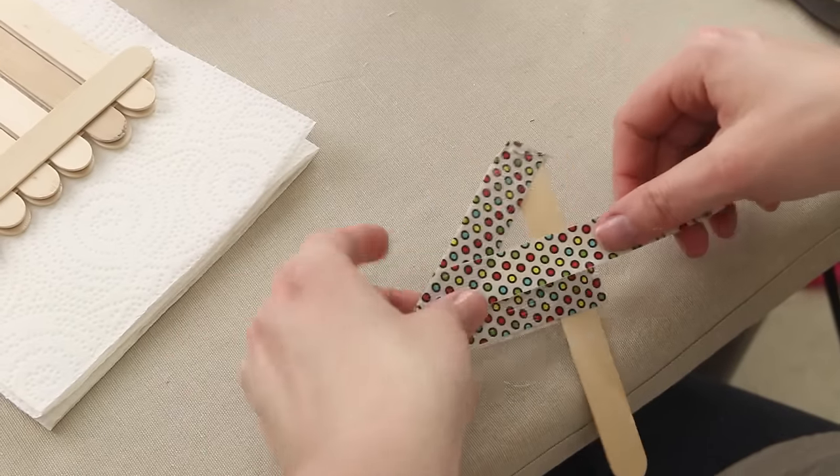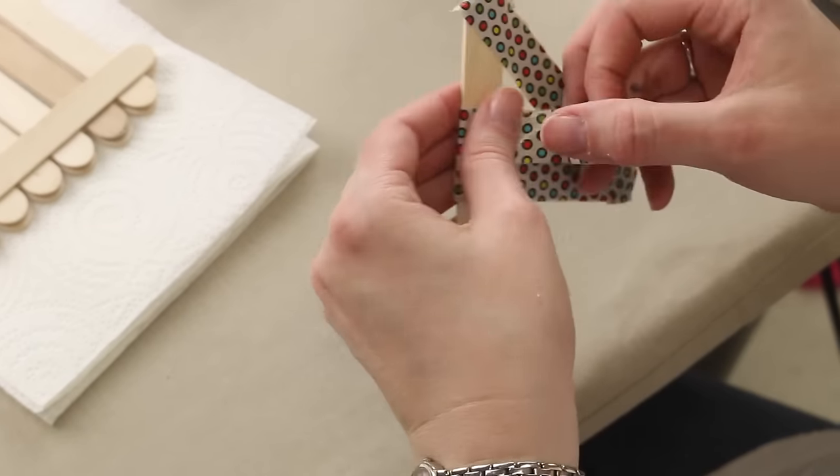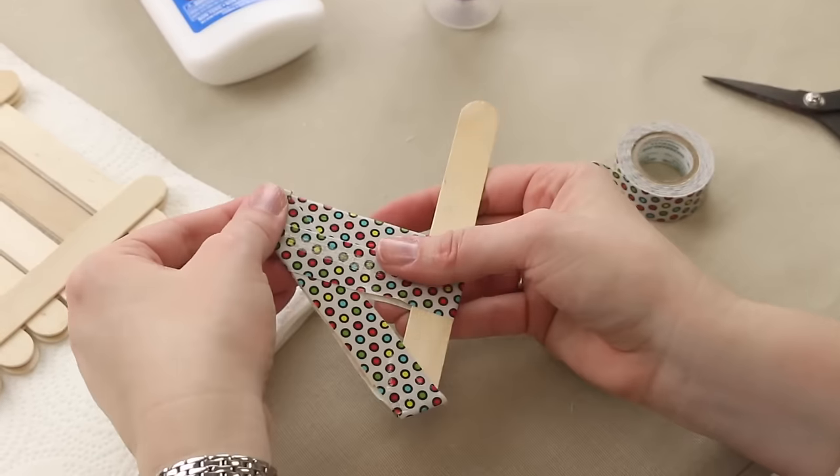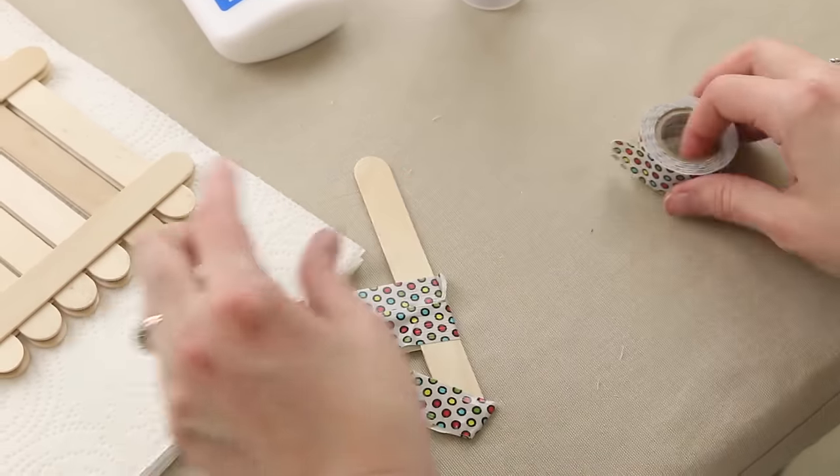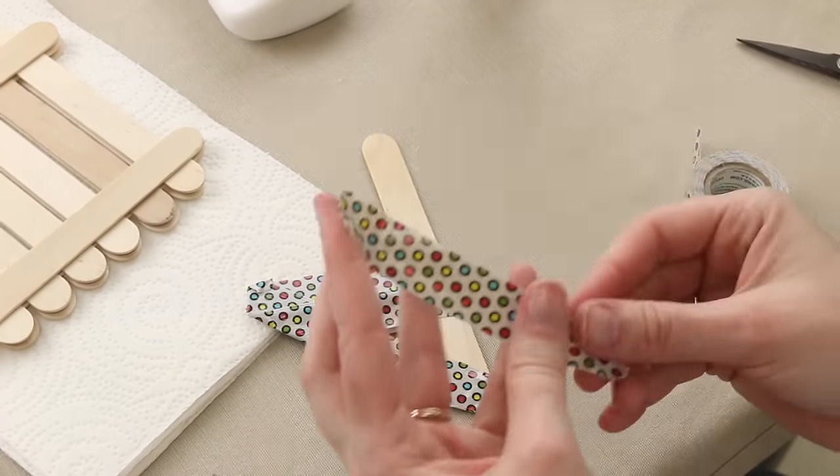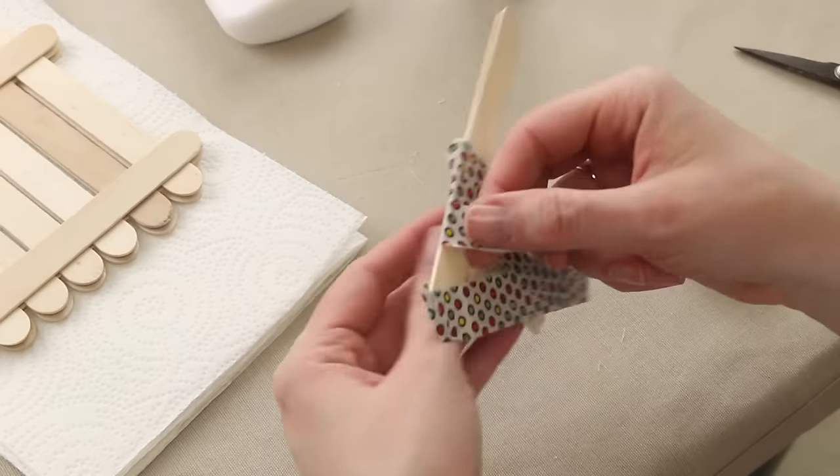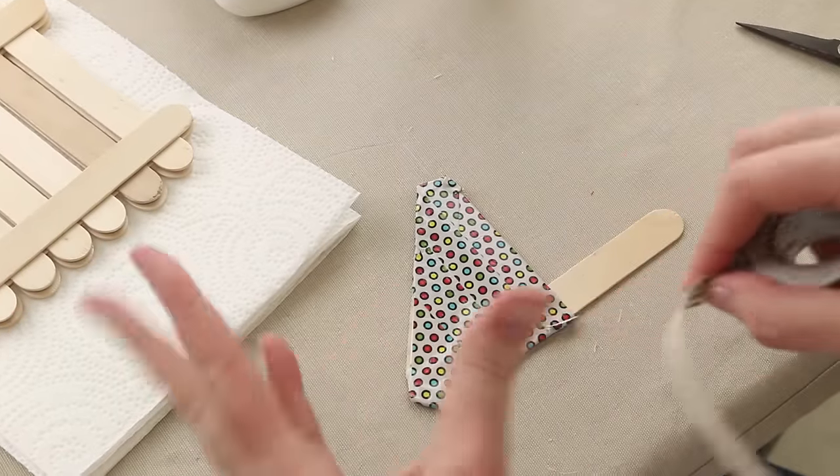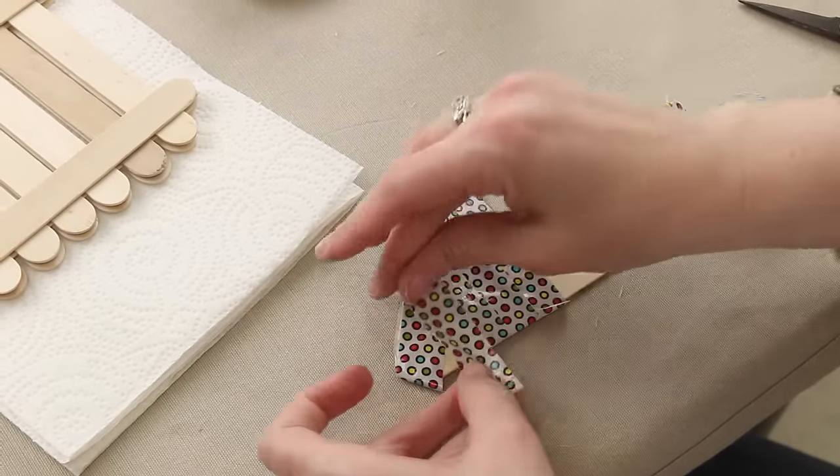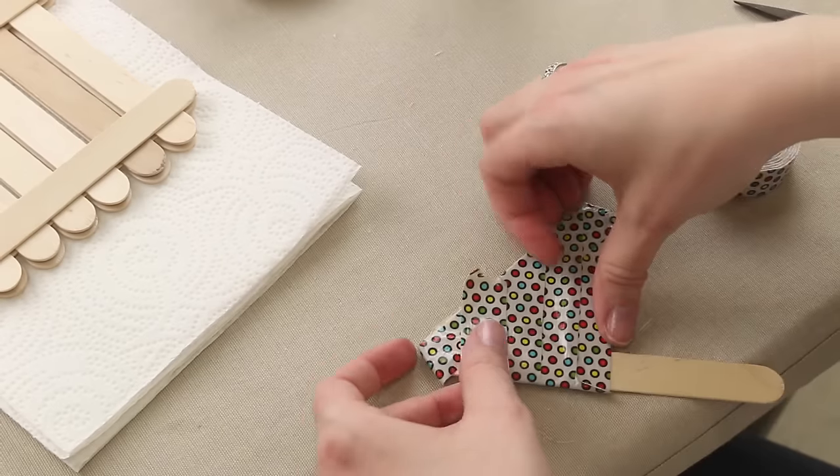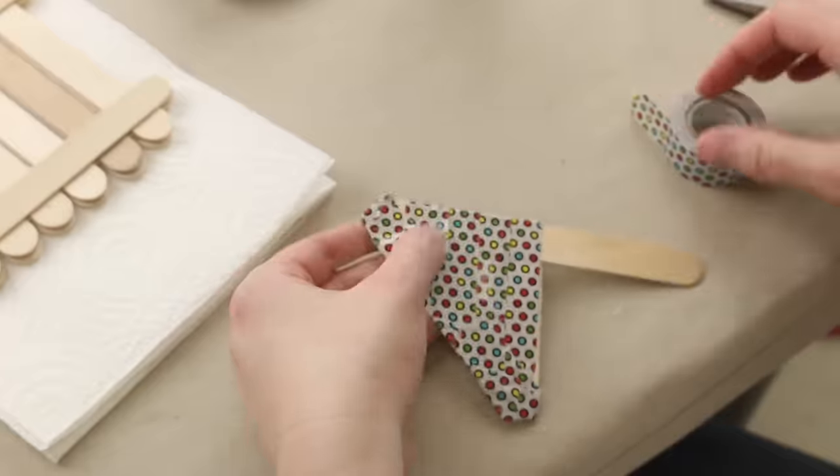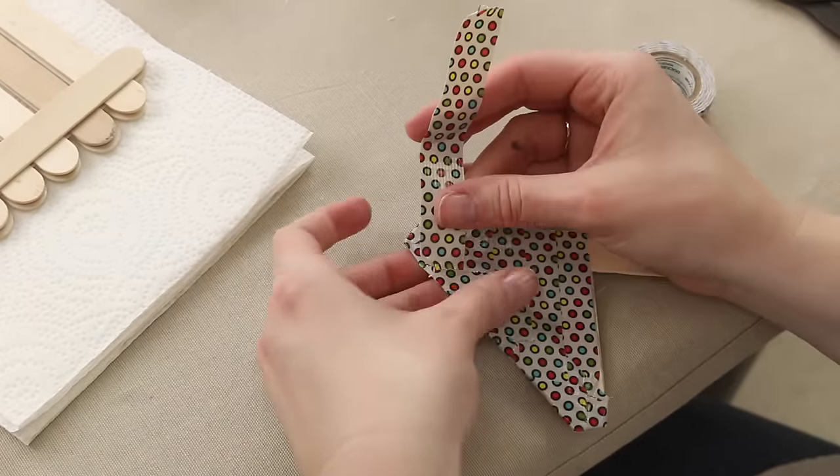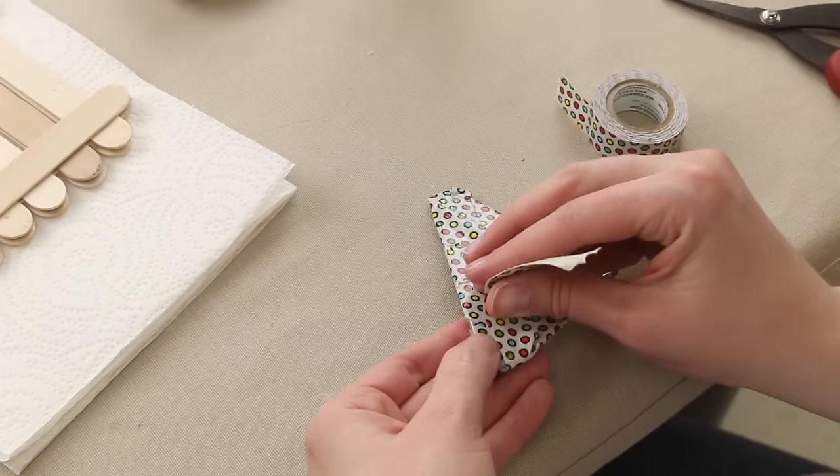So now it's just a matter of filling in your sail and just kind of wrapping it around here. I'm just going to keep wrapping it on and covering it up. So, do a piece here like that. Maybe do another one up here, cover that part up, however you want to do it. However they want to do it, I guess I should say. I mean you can make one too but technically it's meant for the kids but I will say I have fun whenever they're creating I end up creating with them.